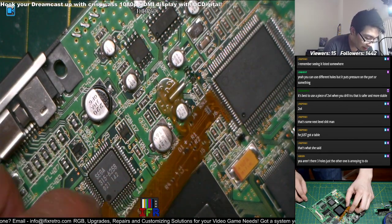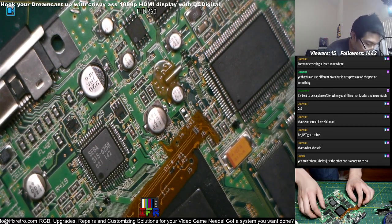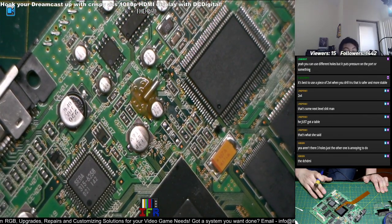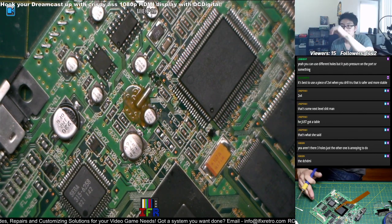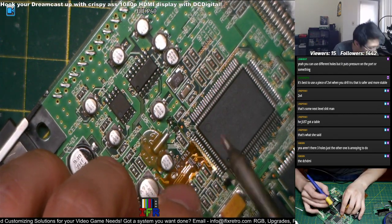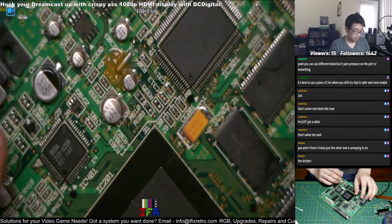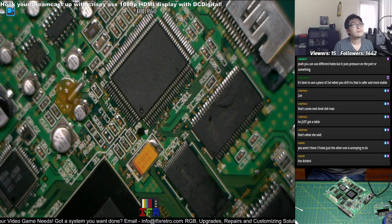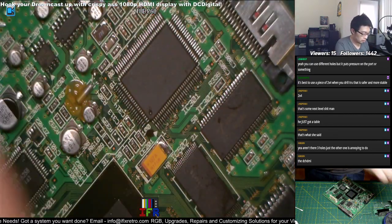So we got this over here. Just apply some flux on it. Just a little bit. Well, it looks like a lot, but that's a little bit here. And then from here, let's sit down and do this. Down here, and then just tack onto it like we did earlier. Let me move the camera up to make it easier. There you go. Yeah, so just tack on this.